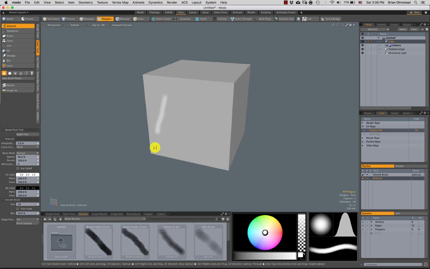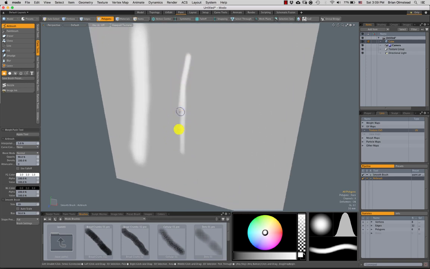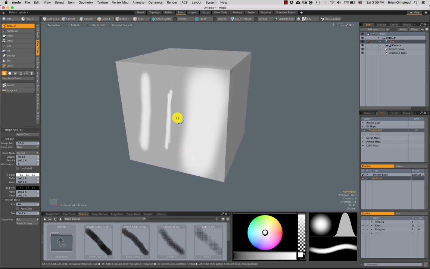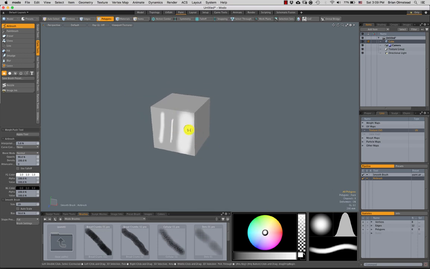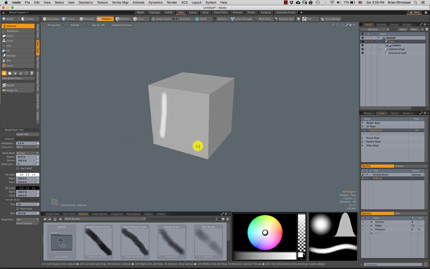So one kind of weird thing with the brush size, let's get a smaller brush size. If I come out and make a stroke on this, the brush is this wide, but then if I zoom in and do a brush stroke, you're going to see that my brush got smaller. If I zoom way out and do that brush stroke, it's going to be even wider. I never changed my brush size. It was always at this size 20. But depending on if I zoomed in and out, that brush size was staying the same size on my screen. So that can be kind of confusing. So if that's something you don't like, let's rotate over. I'll just undo it so those aren't on there anymore.